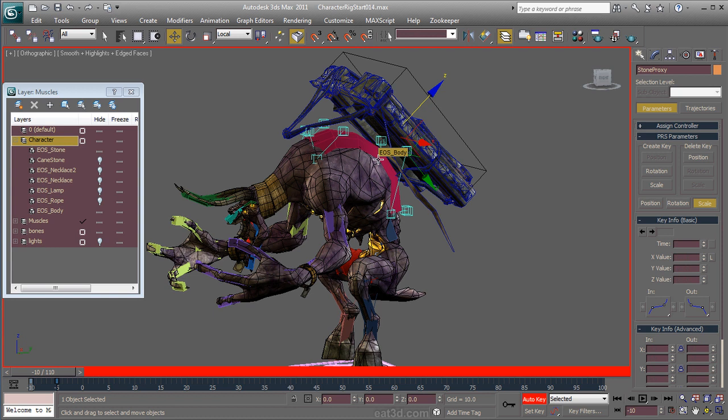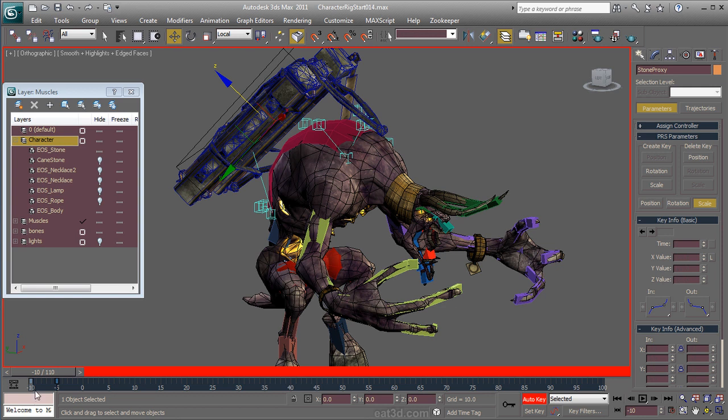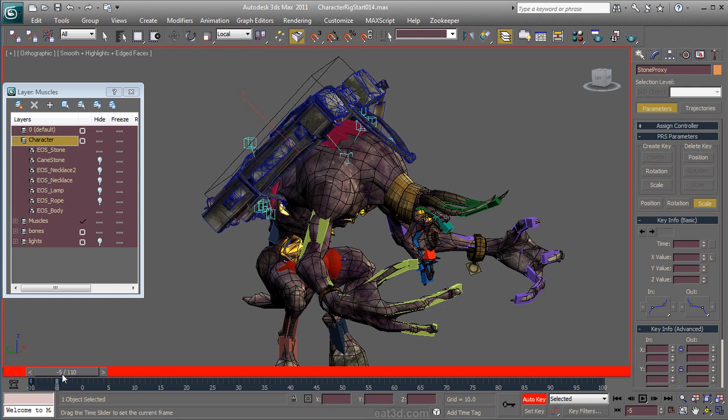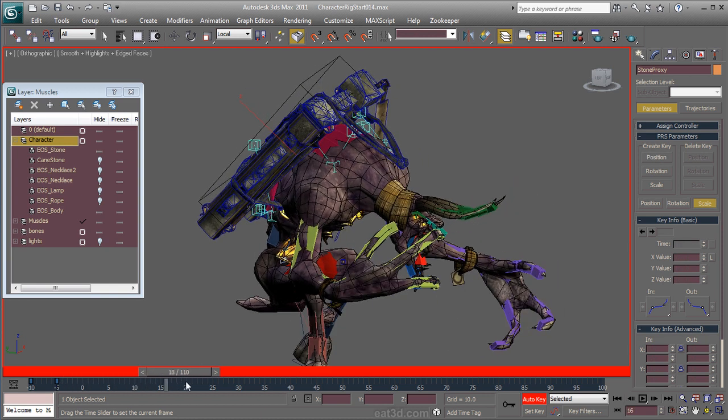But this is an interesting way to use it because if you had a character with, you know, a large stomach or something like that, and you needed them to bend over a rail, you could push that stuff in using these deforming objects that are muscles, and I think that's a pretty cool way to use it. And we've also kind of blended in between our skin pose and moved some of those dynamic objects into place, and then started that animation going.